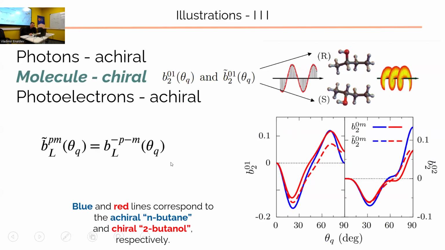And finally, in my opinion the most important: for example, we consider a linear polarized photon, so it's not chiral, but two ensembles of left enantiomers of a chiral molecule and right enantiomers of a chiral molecule. And if the final state is a vortex state, then by the signal that we measure with these vortex photoelectron detectors, we can distinguish right enantiomers and left enantiomers. So we can distinguish molecules and their mirror copies.